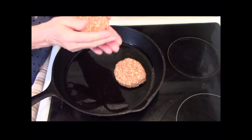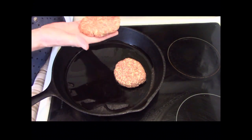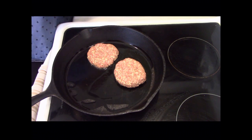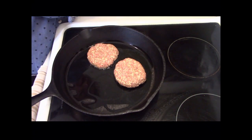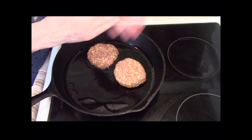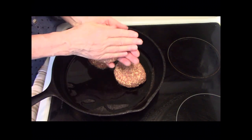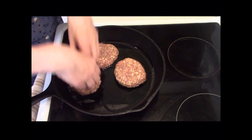Now I've got this on medium low. I don't want it to be too hot right off. Well, I think instead of 2 burgers, we're going to be able to get 4 burgers. And I'm going to eat mine on a bun, just like a regular burger. If you make your burgers this way, you can make them fairly quickly.